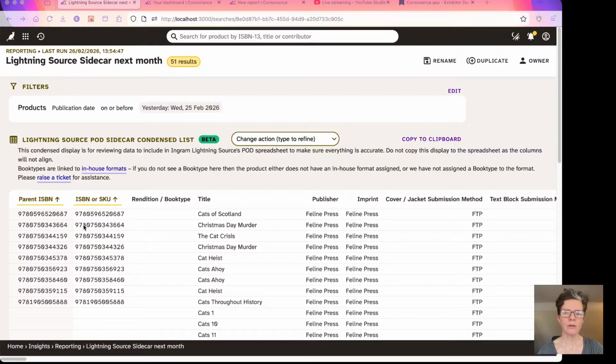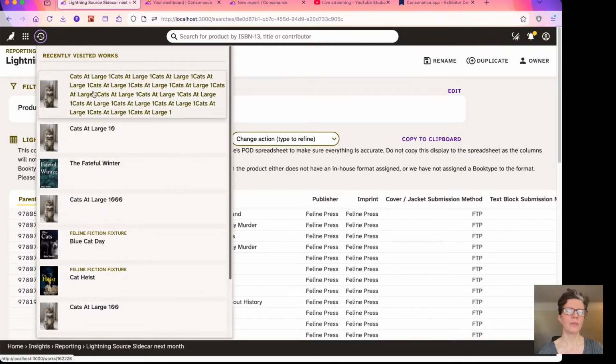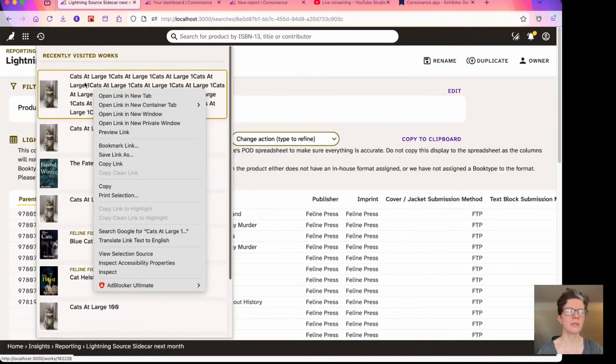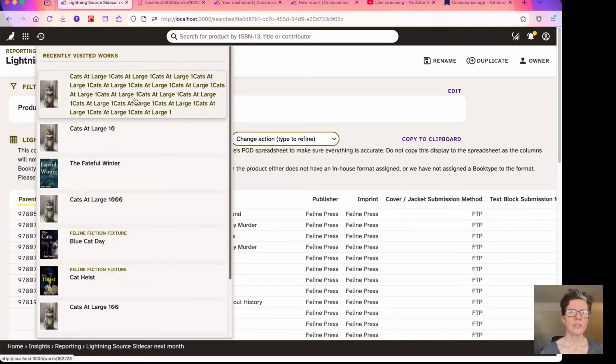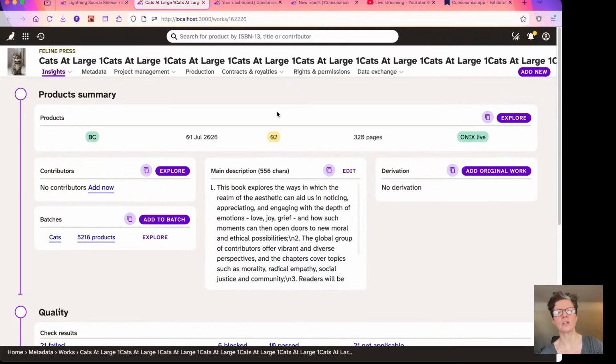So let us have a look at the open access bit of the metadata page within Consonance. Let's go to this over-titled Cats at Large. You can tell I was interested in making sure that long titles fit into pages. So Cats at Large, large.